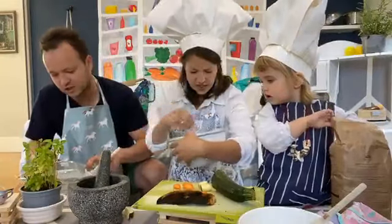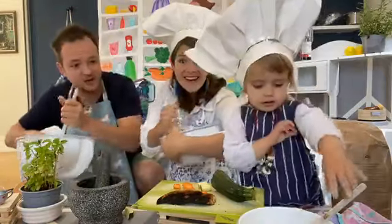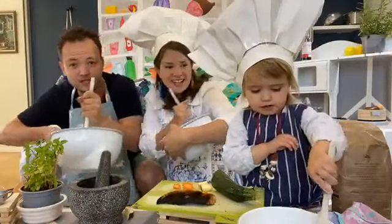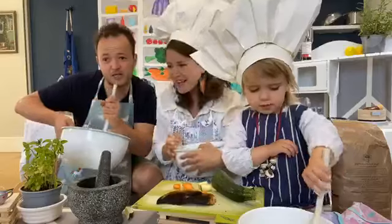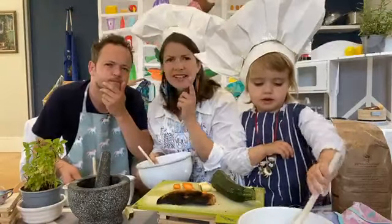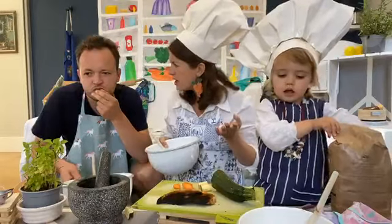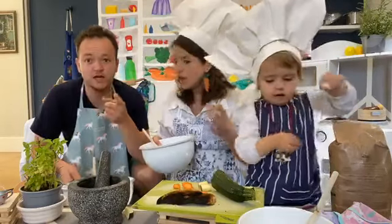Stir the butter. And there's one thing we're missing. What makes it nice and sweet? Mini Music Bakers, do you know? Sugar. Oh, sugar.